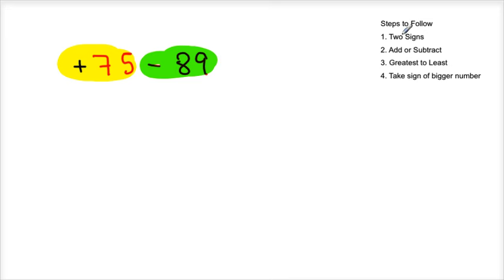Alright, so do I have two signs? Well, I have a positive sign, I have a negative sign. Yes, perfect. Do I add or subtract? Are they the same sign or different signs? Well, they're different signs. When they're different signs, I want to find the difference of these two numbers.